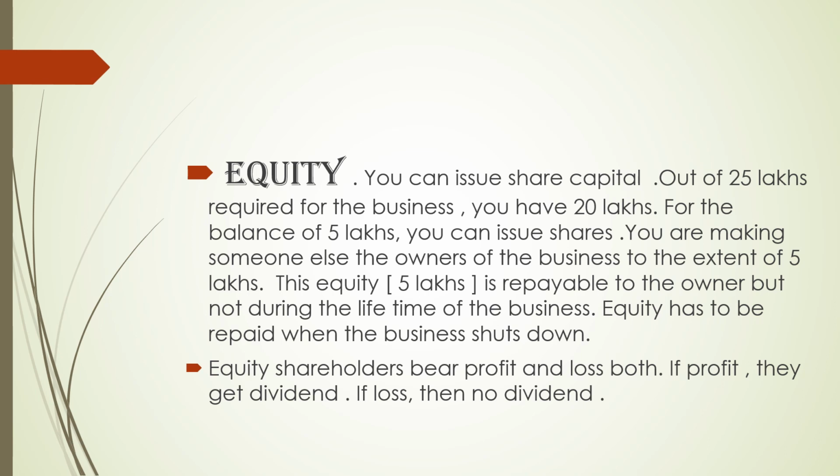It can be your cousin, your relative, your friend. You are giving the shares of your business to that particular person. You are making that person the owner of your business. 20 lakh ownership is with you and the 5 lakh ownership you have given to the new person. This is called equity of 5 lakhs.